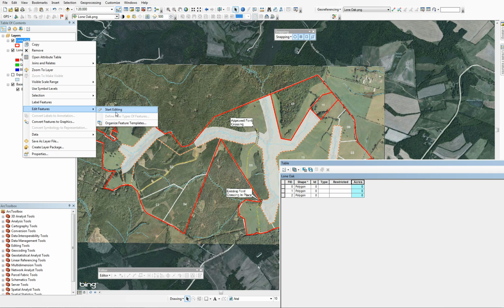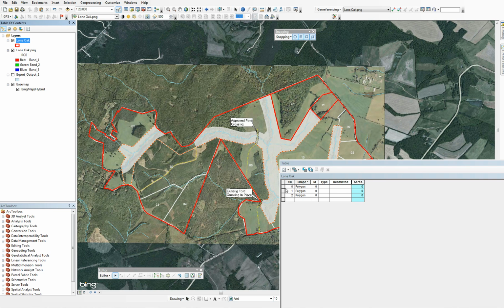Go back into an edit session, and we're going to select lot 11. We use this ID field. You can make another one, but put lot 11 in there. Type, we'll say it's pasture.